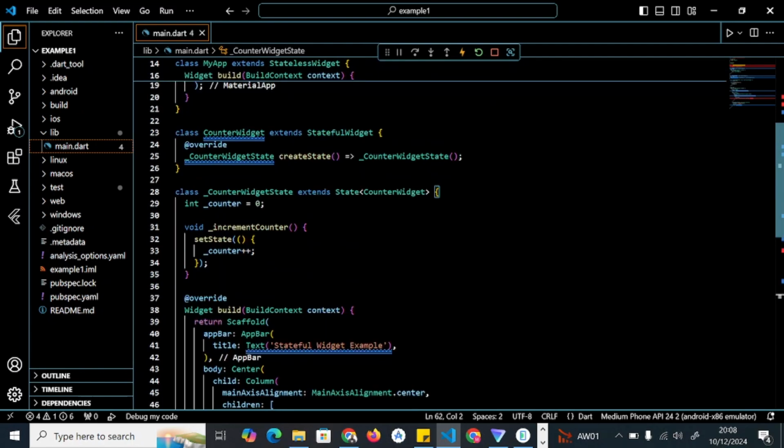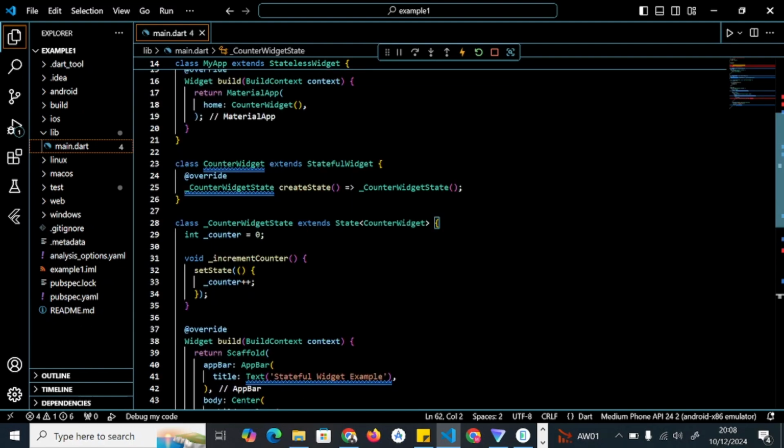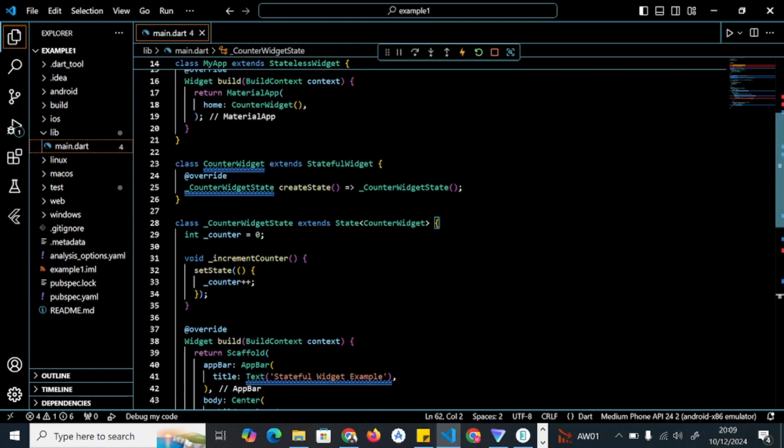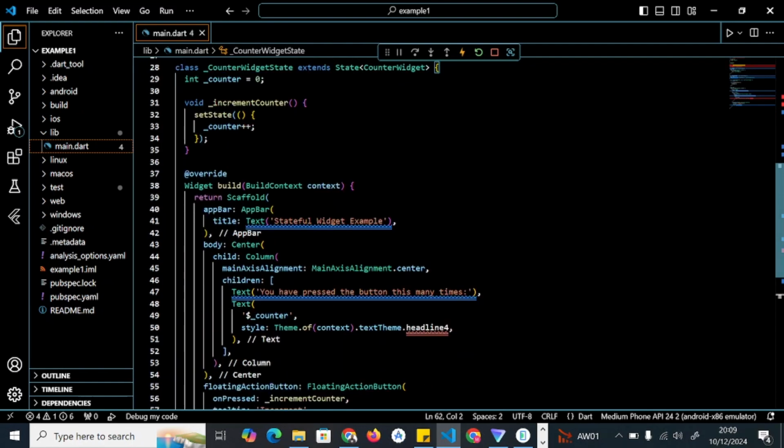So this is an example of a stateful widget. The first one was the stateless widget. Now this is the stateful widget. A stateful widget always has two classes. For example, here is the counter widget, which when you tap, will change the counter.